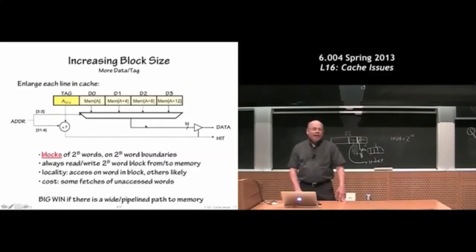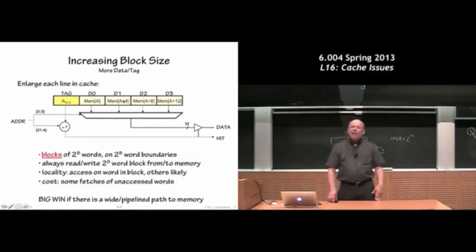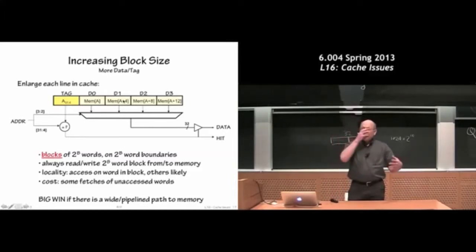Block caches are actually really neat. Why? Because when you think about how instructions work, if I'm going to execute the instruction that's in that location, with high likelihood, where's the next instruction going to live? At PC plus 4. So you can imagine that block caches are particularly good at instructions. I'm not increasing the amount of tag hardware or anything. All I'm really doing is making it so that if I'm going to access one element in a block of data, I'm likely to access the next element. So for small block sizes like 4 or 8, that's pretty good.